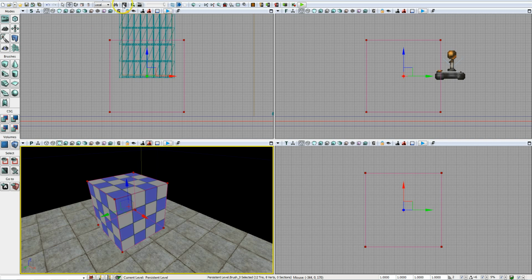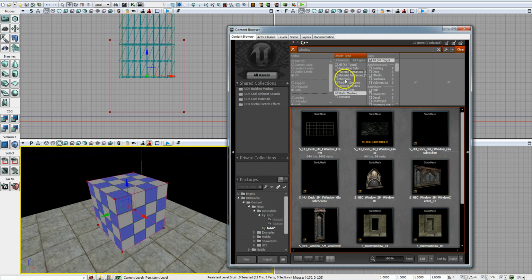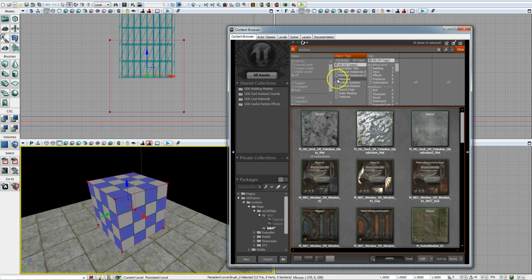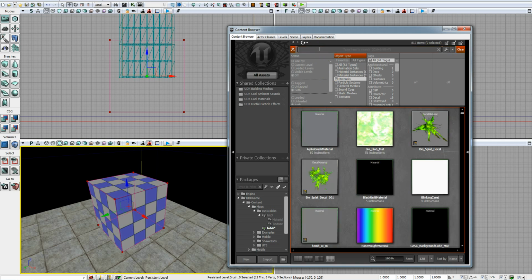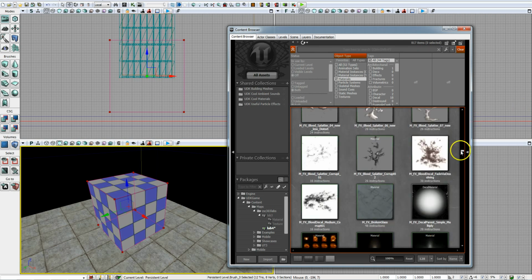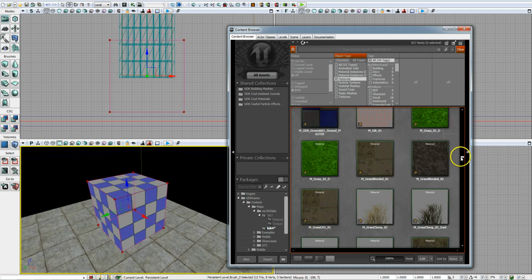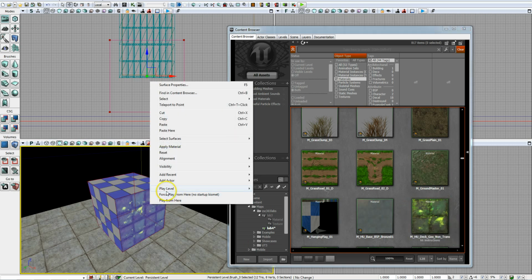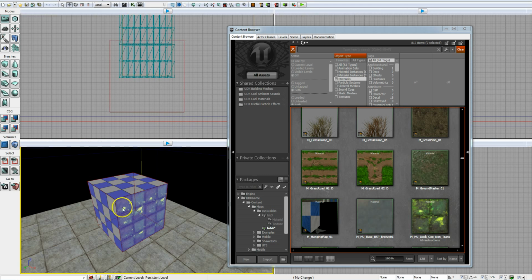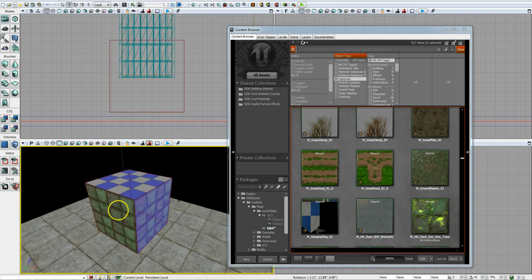And maybe we can go ahead and also color it with some materials. So deselect static meshes, go back to materials, and we can search for whatever. We can make this a goo non-trans material here. So let's go ahead and just add it in there. And we'll go ahead and alt right click, alt left click to add it to the other surfaces.